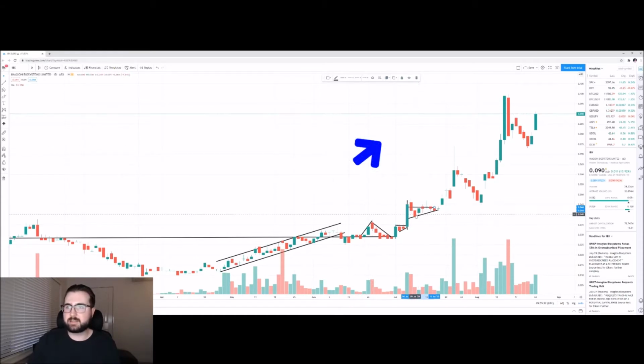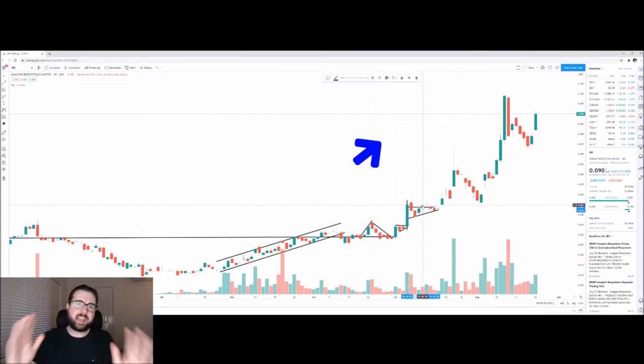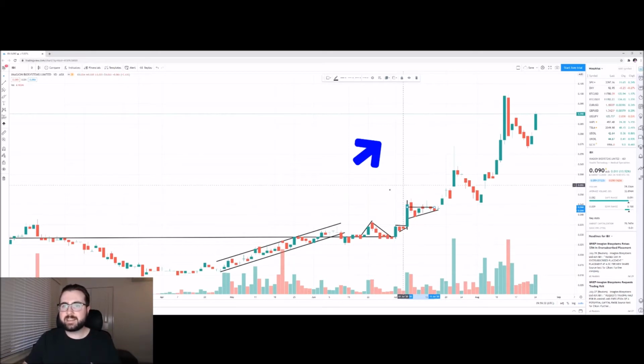You can see exactly what's happening, and this is a relatively reliable pattern to look for. But the key thing here is that the trend is going upwards. If we were seeing these sort of patterns, if it was a downwards trend, we would be breaking downwards. That is an absolutely crucial point to make.